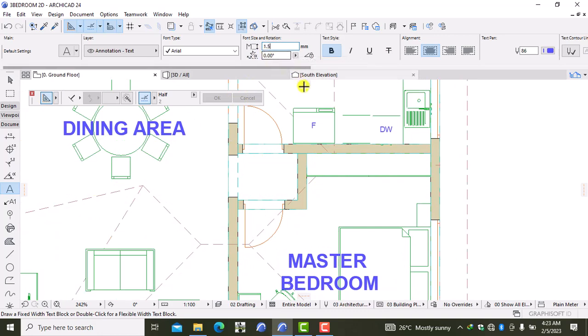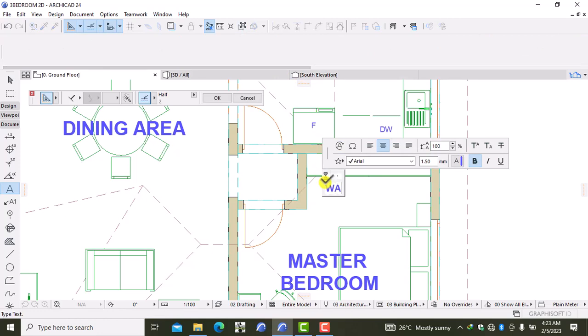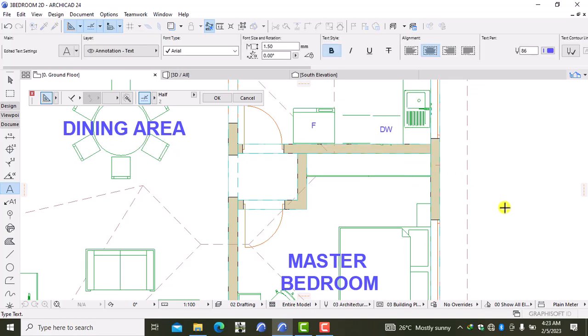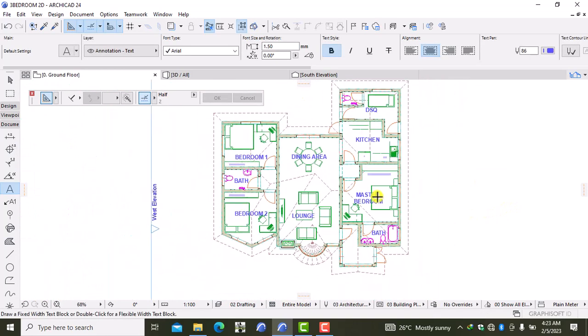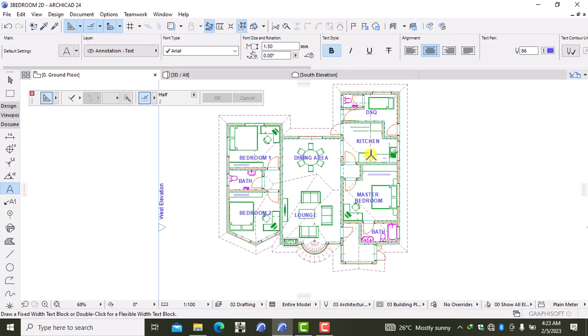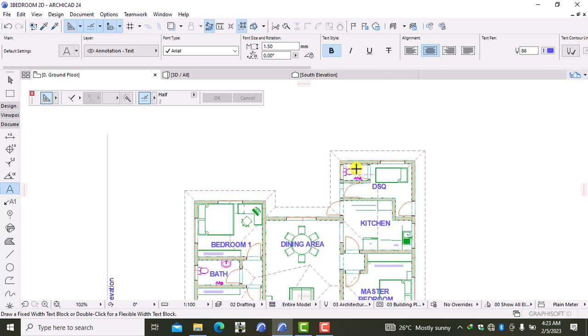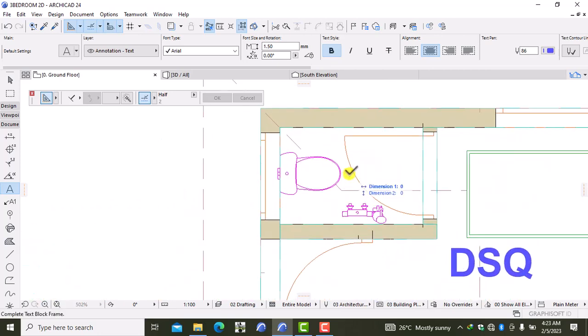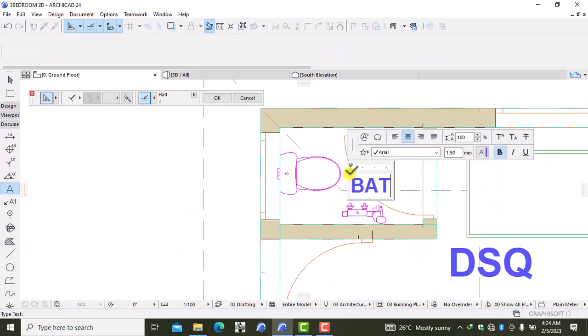You can just go ahead and write this as a walk-in closet. Also, I don't think there's any other detail that I need to. Maybe this over here, I need to also include that this is a bath. That area.